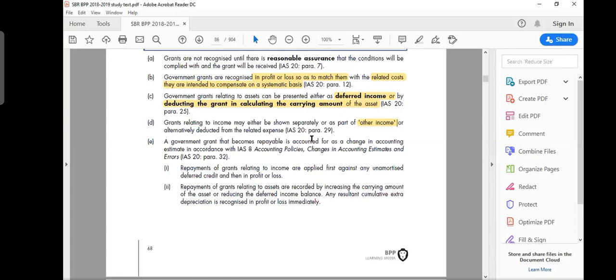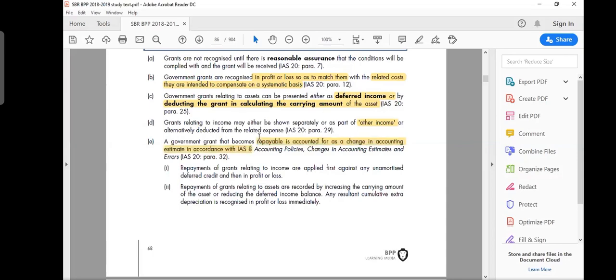Don't put it into your main revenue side. When you present it on the income statement, show it separately so that we know, for example, that in your school your overall revenue is, I don't know, 100,000, and out of that 100,000, 5,000 is coming from government grants. It's a presentation issue so that investors and shareholders know how much of the revenue is coming from that grant.